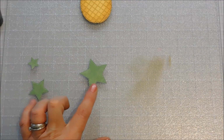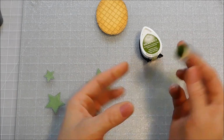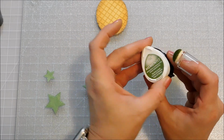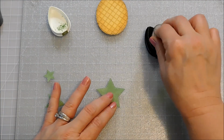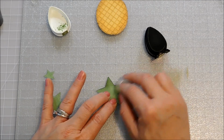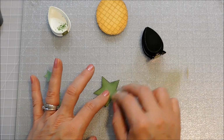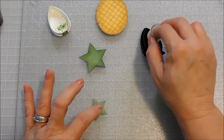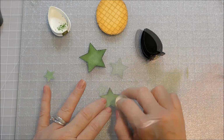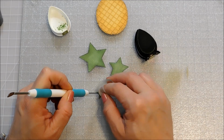And now for our stars, which are going to be our green leaves on top of our pineapple. I'm using another ink dauber because these are so small. And I've got another Memento Dewdrop, this time in Bamboo Leaves. And just like any other ink blending, I'm just starting on the glass surface and pulling onto my project. And for that smallest one, I think I'm going to use my die release tool to hold that still for me.